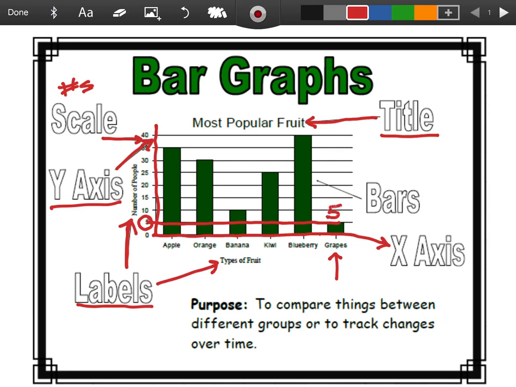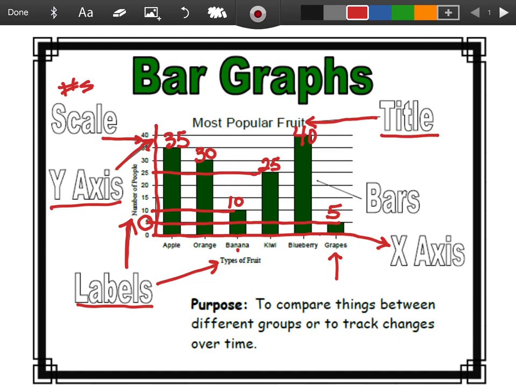One of the things I want to make sure you are doing when you are making and dealing with your own graphs is that you write on top of each one what they mean. For example, banana. If I go to the left, I can see banana is 10. Kiwi is next. Kiwi is at 25. So I'm just going to go through each of these and write what numbers they stand for. Trust me, when you do this, it makes your life so much easier later because it makes it a lot easier to find the numbers right there at your fingertips. So this is all about comparing numbers.